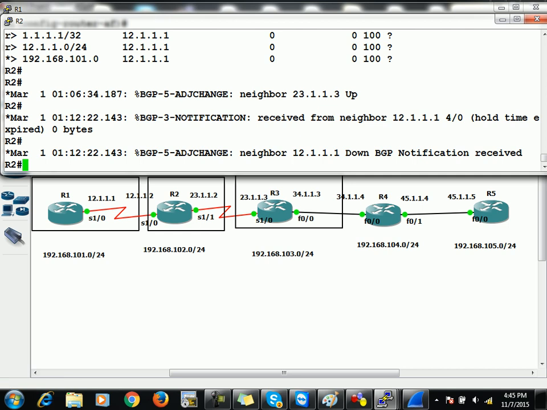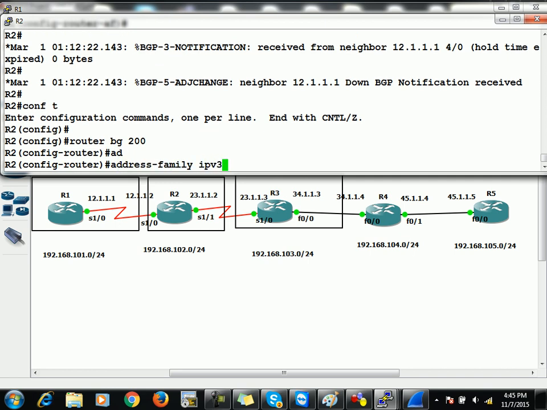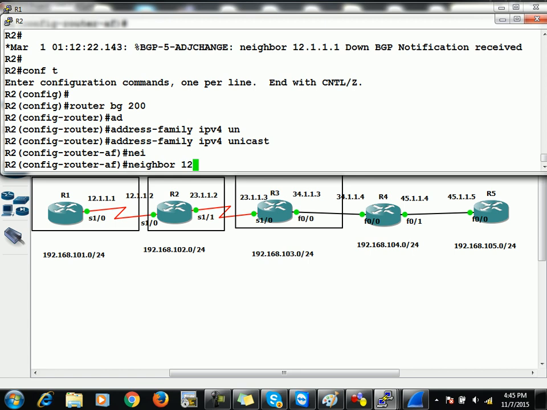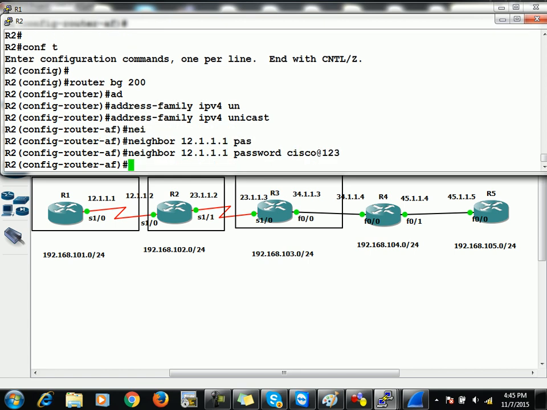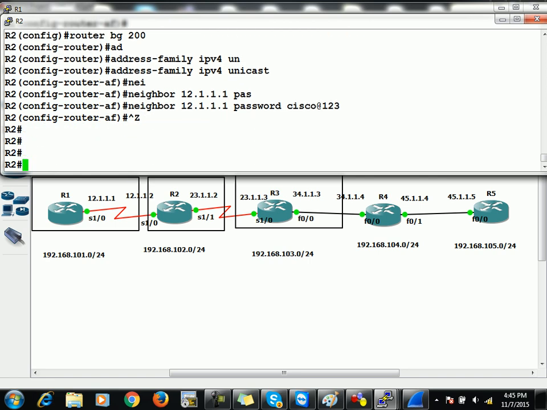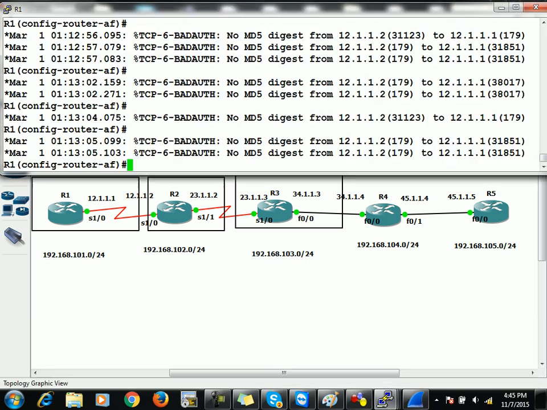Here you can see that peering is going down. Let's move back again on R2, router BGP 200, address family IPv4 unicast, neighbor 12.1.1, say the password is Cisco@123. Neighborship must come up now.